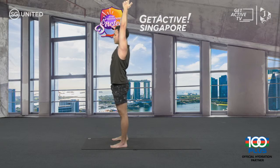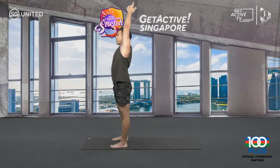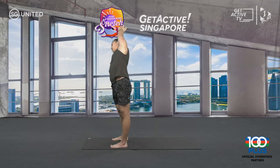So hips towards the left. Index fingers towards the right. Roll the left shoulder back. Keep the knees straight, keep squeezing the bum, elbows straight and strong, biceps by the ears. Inhale, come all the way back to center.